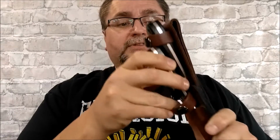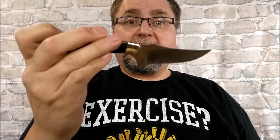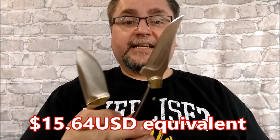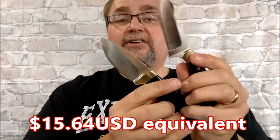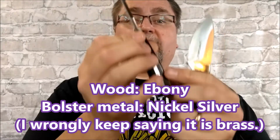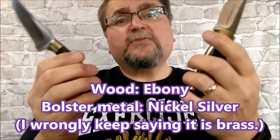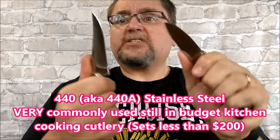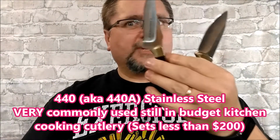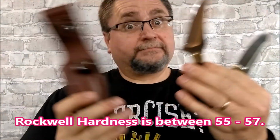We've got two knives in a leather sheath, a clip point blade and a drop point blade. Two nice little hunting knives for less than $20 Canadian. Real wood, brass bolsters, full tang. Yes, it's 440 stainless, 440A, 440, same thing. So it's not the best steel, but hey, genuine leather, snaps, two knives, 20 bucks.